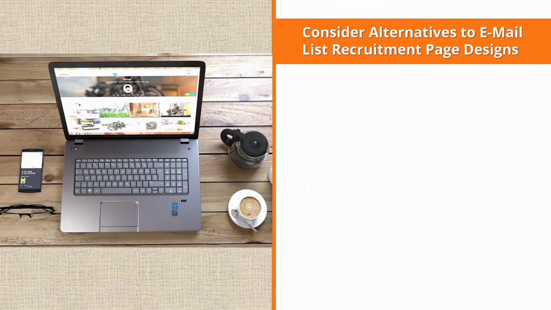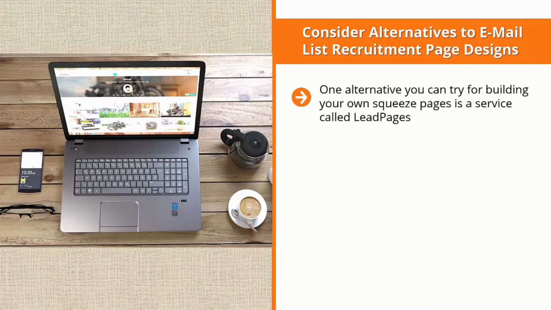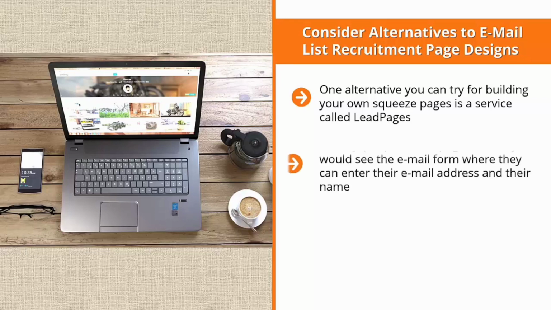Consider alternatives to email list recruitment page designs. One alternative you can try for building your own squeeze pages is a service called Lead Pages. This online service enables you to use a 2-step process to get people to sign up to your mailing list. This is a very powerful alternative to how email lists are normally presented on a page.